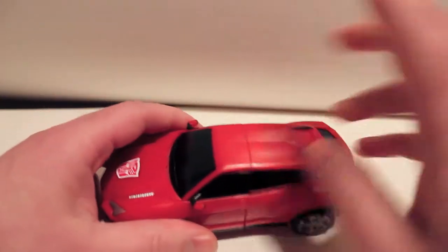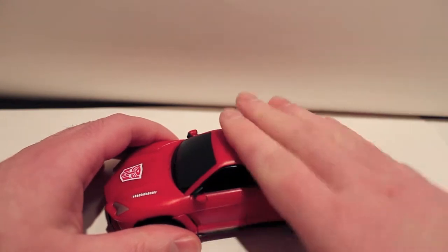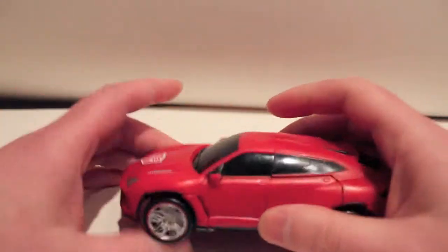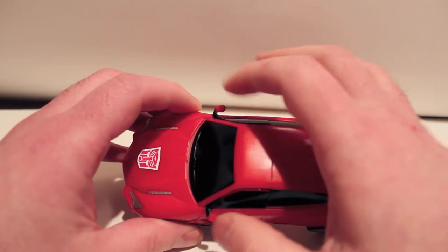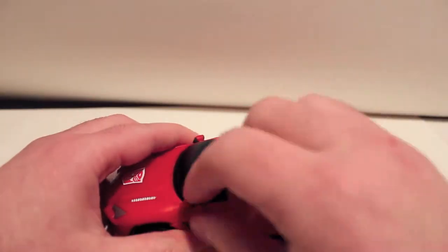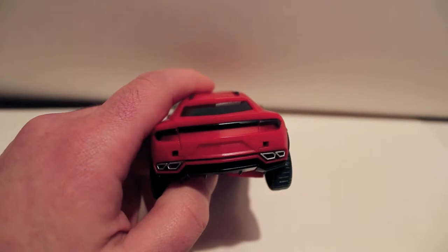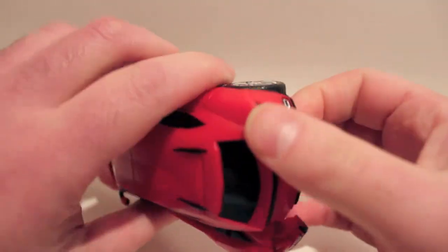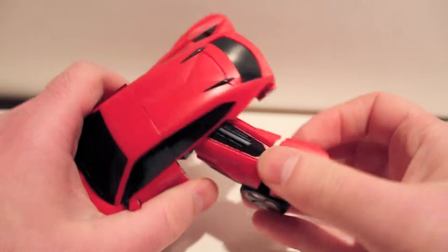It's gonna get very finicky. The only thing you're gonna need to worry about as far as things breaking is the joint right here, but I really haven't had any problems with that feeling like it's gonna break. The other thing is these side mirrors can break, so those are just a couple things you want to be careful of. As long as you don't go tugging at them, they won't break. What I like to do is just start wiggling and separating it out back here at the bumper at these two gaps, and then just kind of wiggling until something pops up. Do the same thing on the other side.